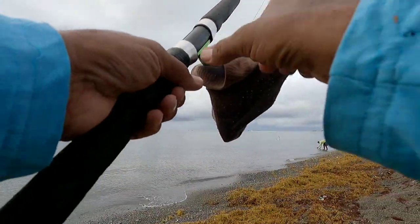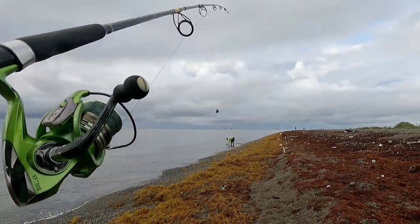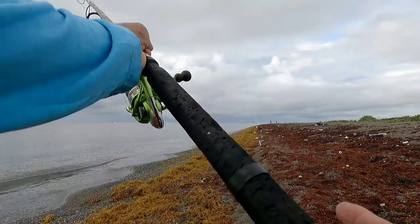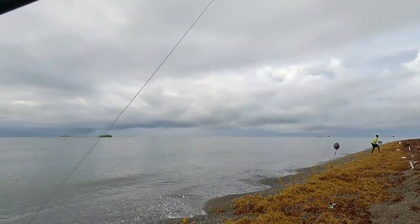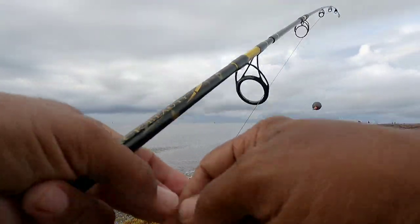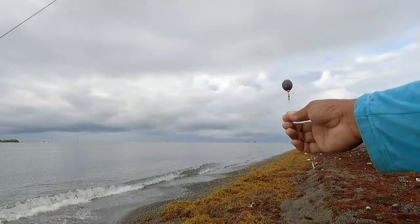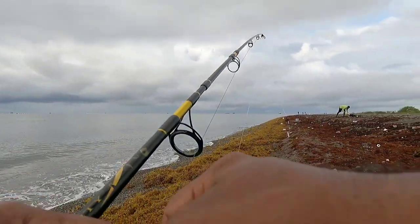So I'm setting up my rod here. Let's see if we can get an early start, see if we can hook up anything early this morning. Right, so this is the first rod I'm going to put out right now. I'm using a Carolina rig here, so 40 pound leader and a 3-aught circle hook.